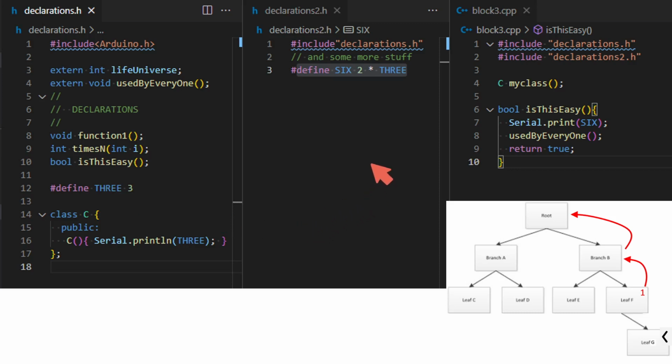For completely contrived reasons, this file also needs to use that, but it's done this other thing with it, 6 times 2.